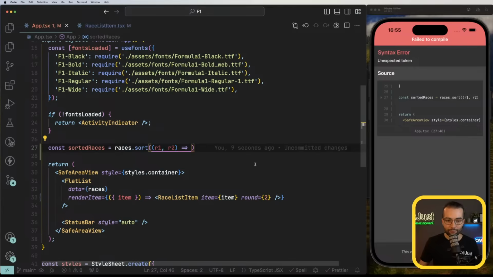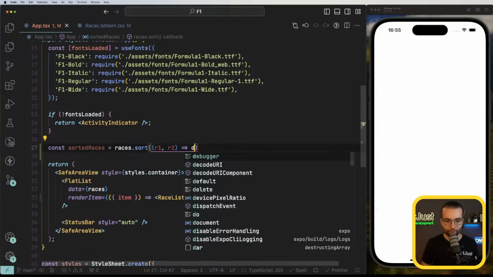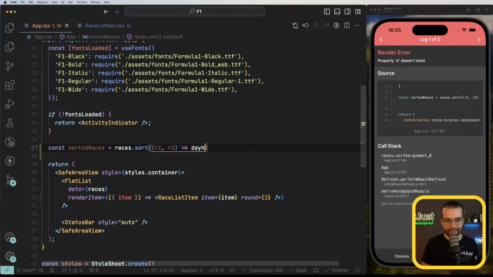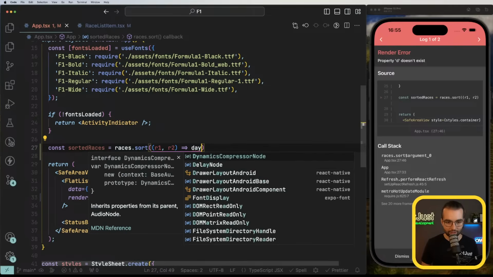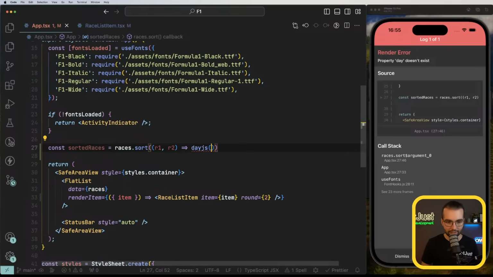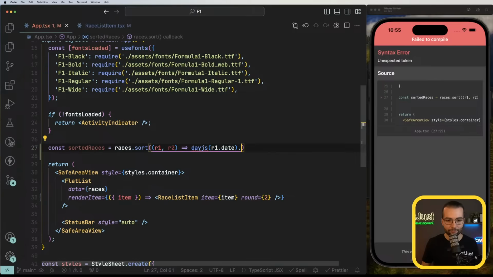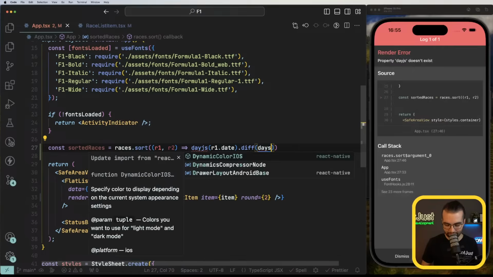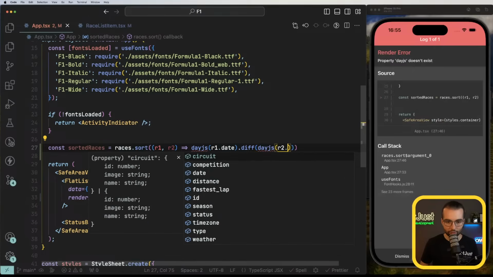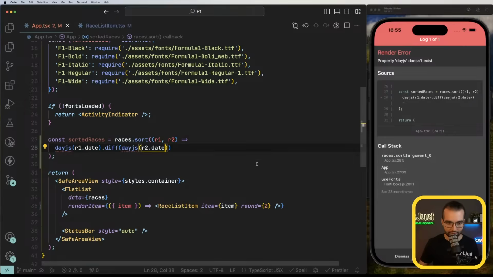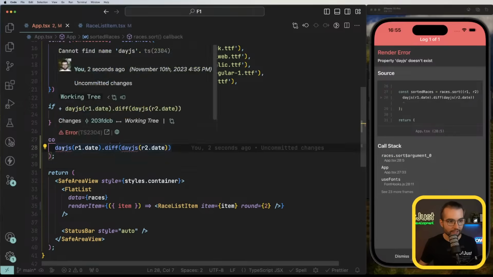We can achieve that by simply transforming the date of race 1 to dayjs, r1.date, and then taking the difference to the dayjs of r2.date. So we're calculating the difference.